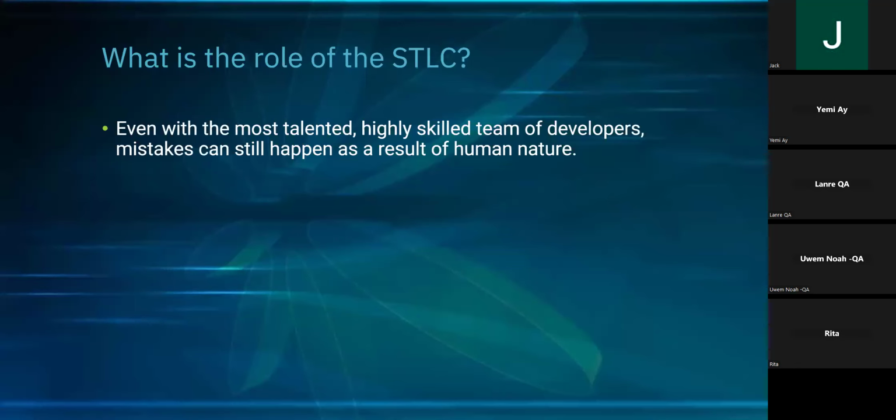Even with the most talented, highly skilled team of developers, mistakes can happen, even you and I. And the reason that we test in various environments is to minimize and reduce the mistakes that we're going to find. I said exhaustive testing is not possible. You cannot say that a particular application is bug-free. No.